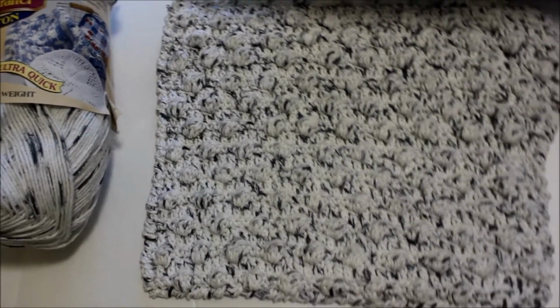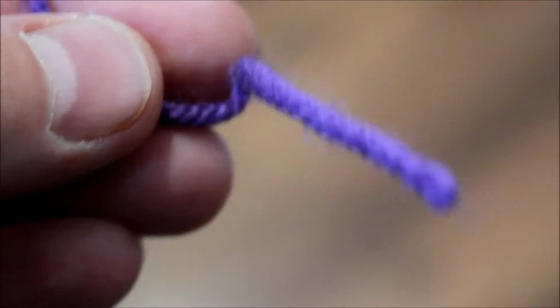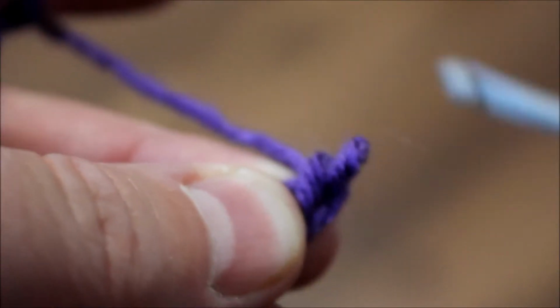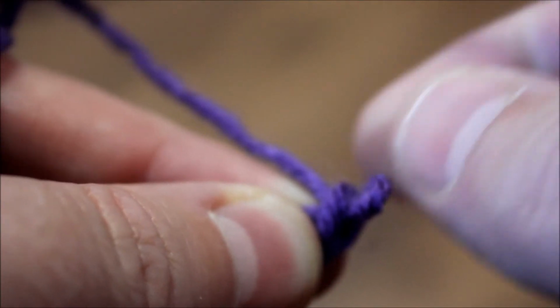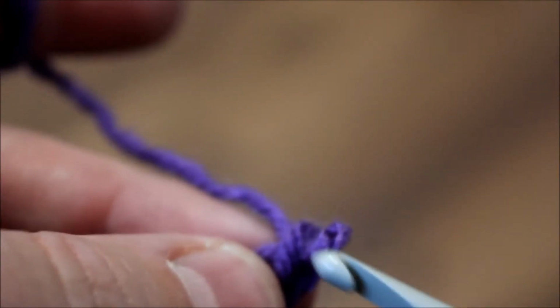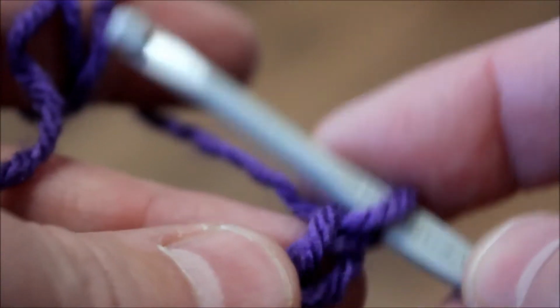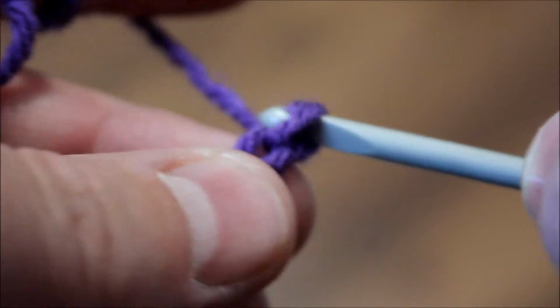So let's get started. Chain as long as you want and we will start the stitch. Okay, I just wanted to show you, I just didn't want you to get confused. So yeah, my Angora is everywhere. I have a dog, but when I knit with Angora rabbit yarn, it sheds like it's all over.